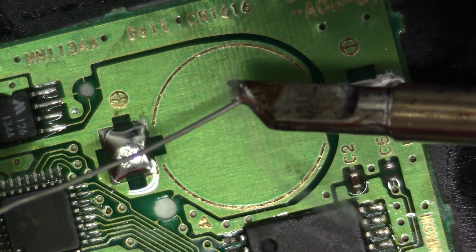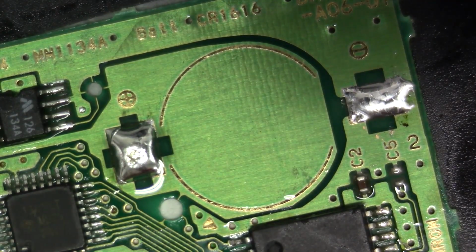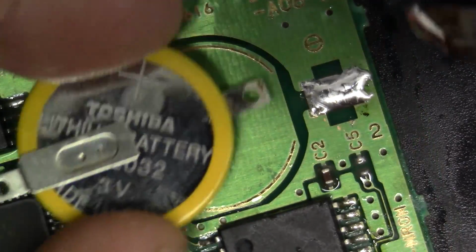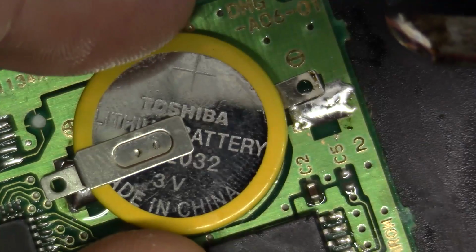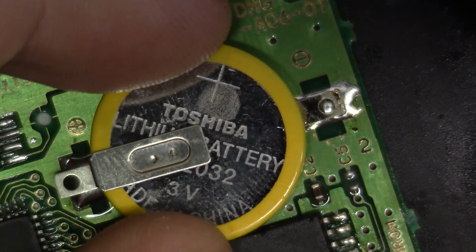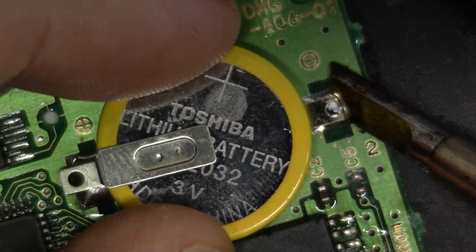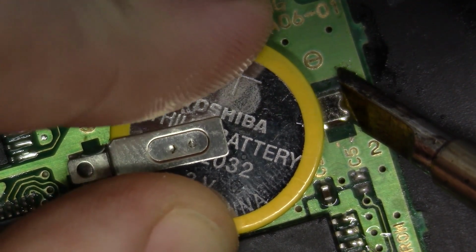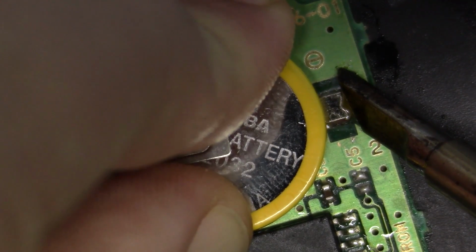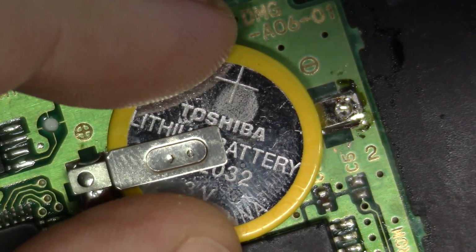Okay, so I'm going to put a generous amount of solder back onto my tip like so, and I'm going to bring our battery in here. First of all, see the negative symbol here, I'm making sure I've got the polarity correct. You certainly want to check that before you get started. But at any rate, I'm going to come in here and reflow the solder like so. I'm going to bring it in, drop the battery down, and just let go. Just like so.